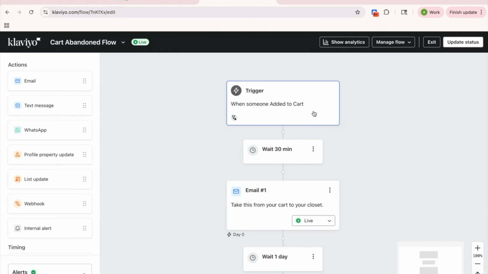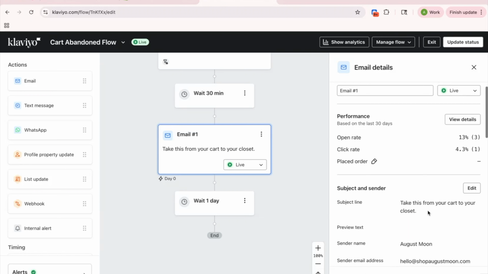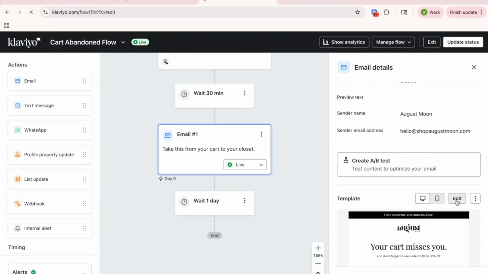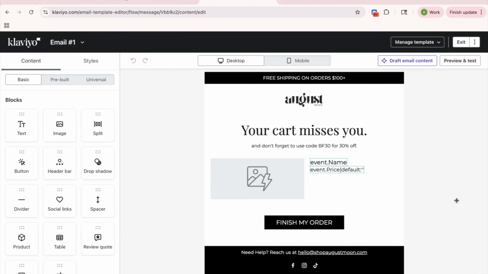Okay, moving on. So you've already got your first email set up, so go ahead and open up that email and make sure you click edit. Now it's going to look similar to the abandoned checkout dynamic content, but it's just a little bit different and the pieces of code are a little bit different. So the biggest difference is you'll notice here, we're gonna have a split. So instead of having a table, we're gonna do split.